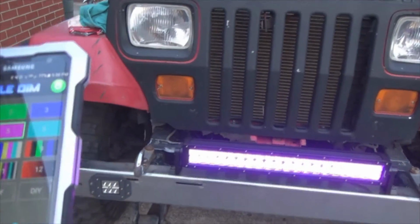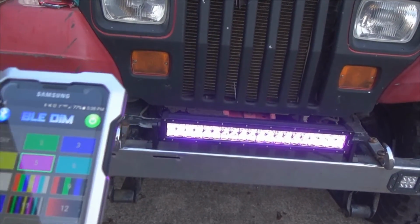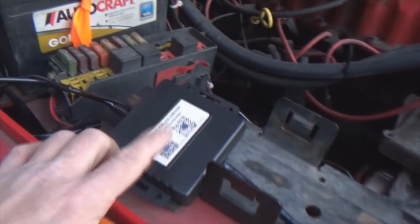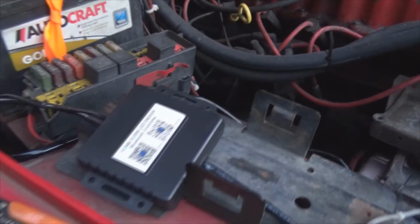First time I tried to sync the Bluetooth, I did not have the master switch on that's inside the vehicle. Not having it on, of course, does not give power to the LED driver. So you got to have the master switch on. Then, after you load your app, you boot up the app on your phone. It syncs the Bluetooth driver to this right here, and you're up and rocking.